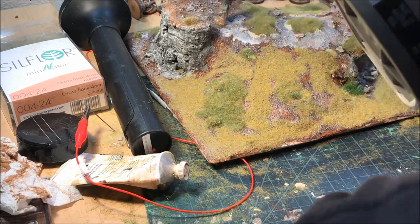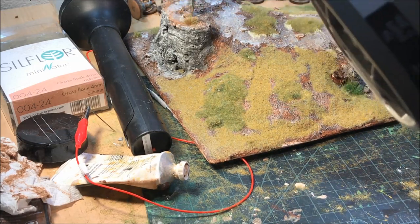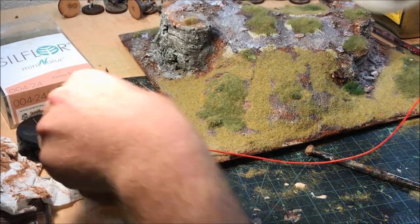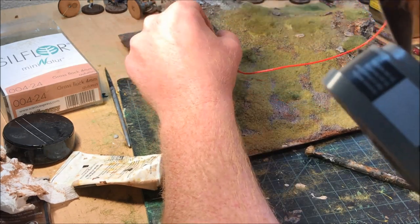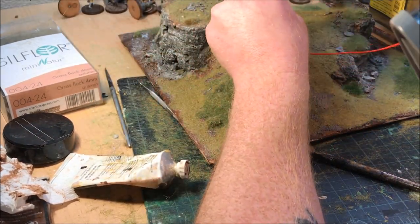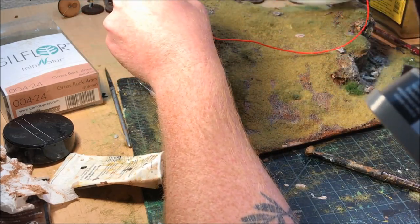So here again, just adding more watered down PVA to my hill, and then I'm just going to sprinkle on more of the harvest gold at the top here, and making sure I get a full-bodied effect to my grass. You might have to go over it several times. Sometimes you'll notice when you shake off the grass, there's some areas that are very lightly flocked, so that might take a few passes.